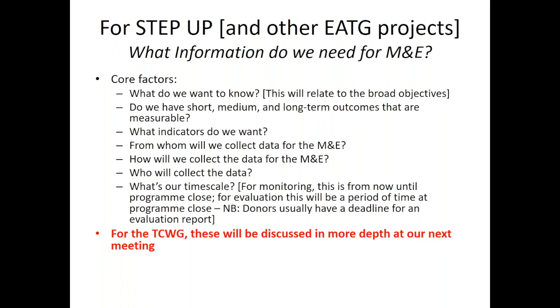What indicators do we want? What indicators can we write to link with each of the expected outcomes? From whom do we collect data for M&E? Because certainly in the M&E I've done, it's been many people, including obviously the project managers, people involved in delivering the project, so project delivery, beneficiaries, partners of beneficiaries, other major stakeholders in the region, government people. So it could be any number of possible people you can talk to and collect information from to tell you if this project has been effective, particularly from an advocacy perspective.